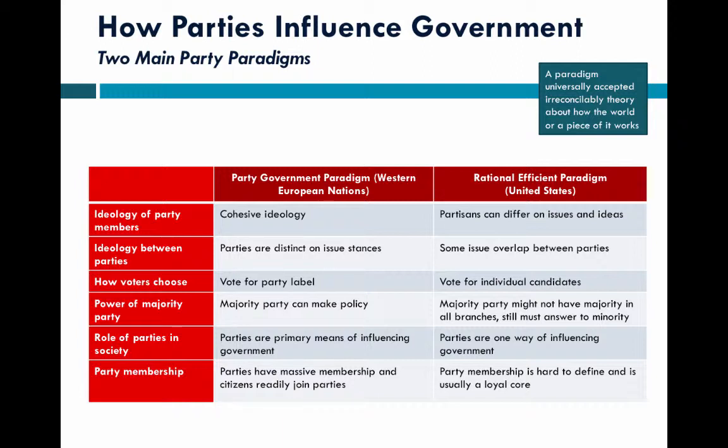And so parties in the history of the United States have not been there for ideological means, but have been there for electoral means. And so the primary goal is to win elections, win seats, win power, not necessarily to shift policy. And so all of these things that we have talked about so far flow through to those two main goals, and you can differentiate the party systems based on this.